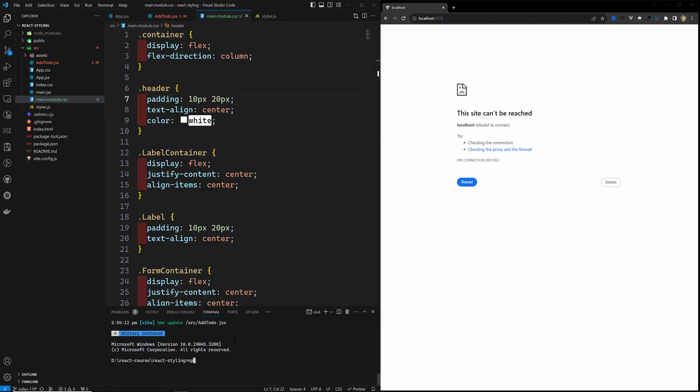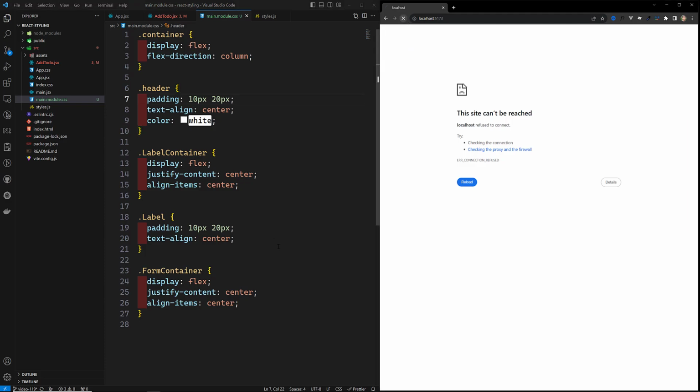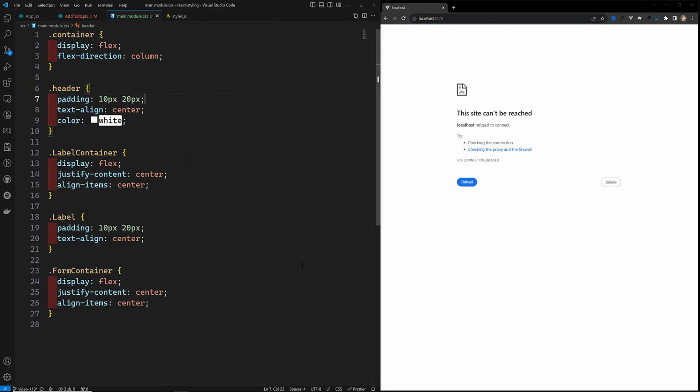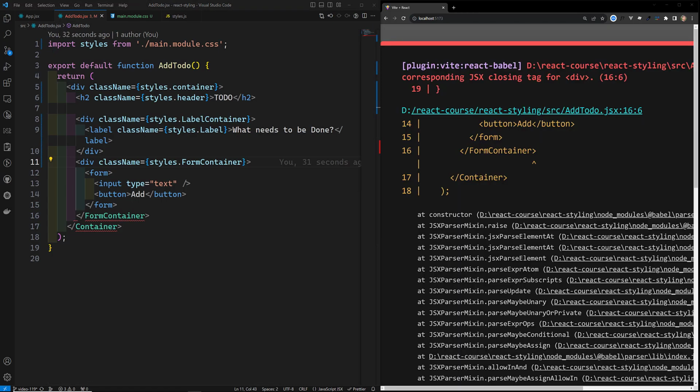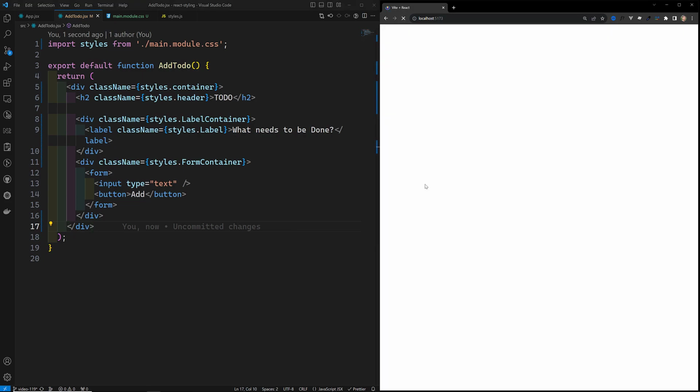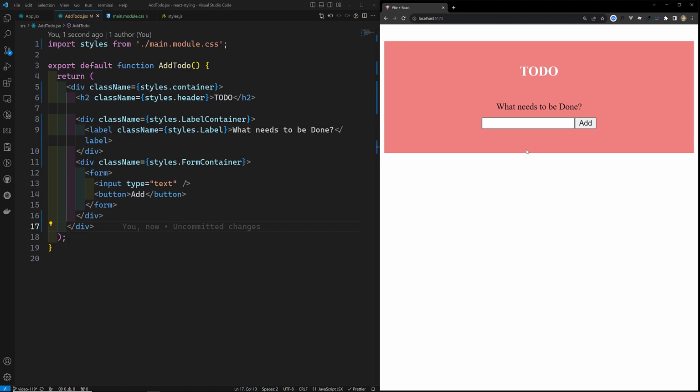I think it's not running, okay, npm run dev, so let it run. Now if I try to run this one, let's see. I think the output will come here. We got some error, okay, we need to close the div, and here also we need to close the div. I think hopefully everything works fine. Let's refresh this page, and now we are able to see the same output.